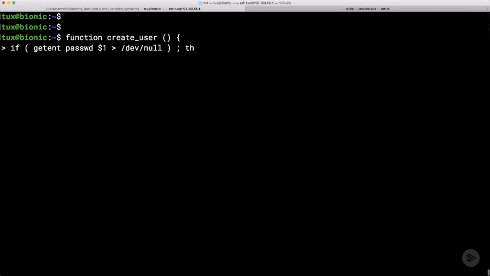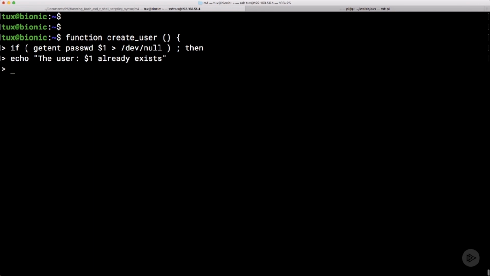If the user does exist, then the getent command is going to report success. So we want to probably echo something like the user already exists. So we say the user, and then let's say $1 already exists, or whatever message you want to display.